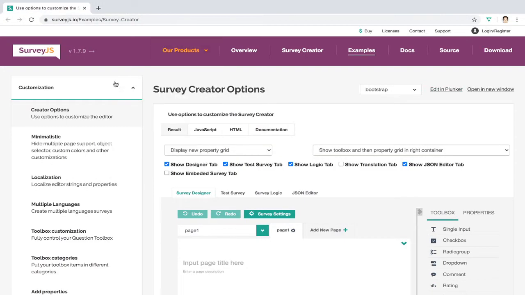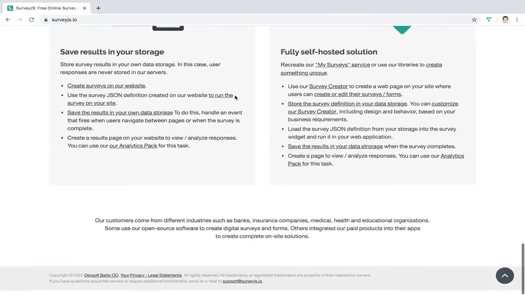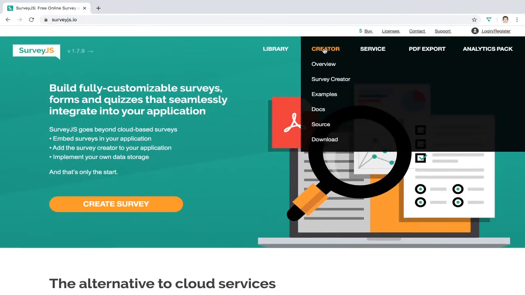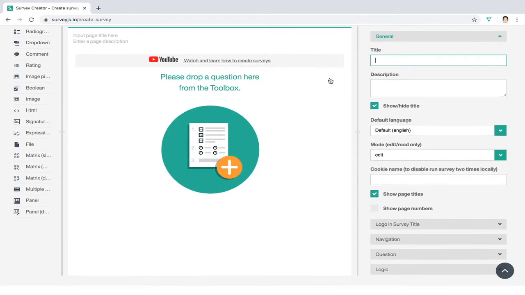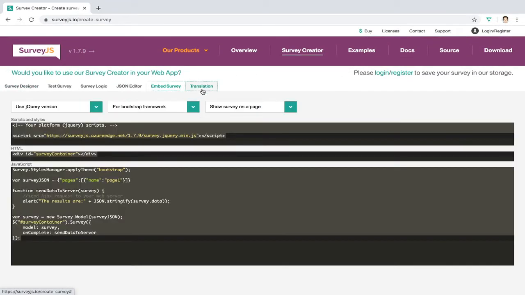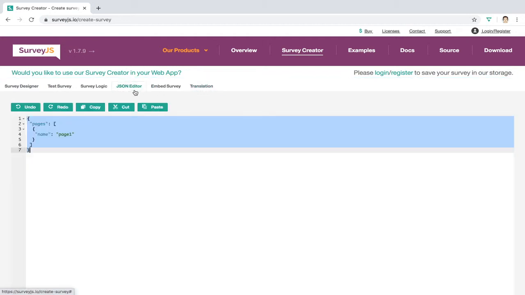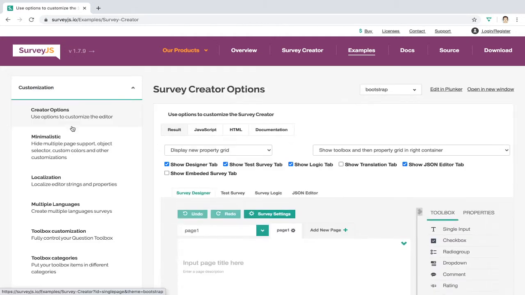Let's check server.js, create survey creator. I didn't see any questions here.